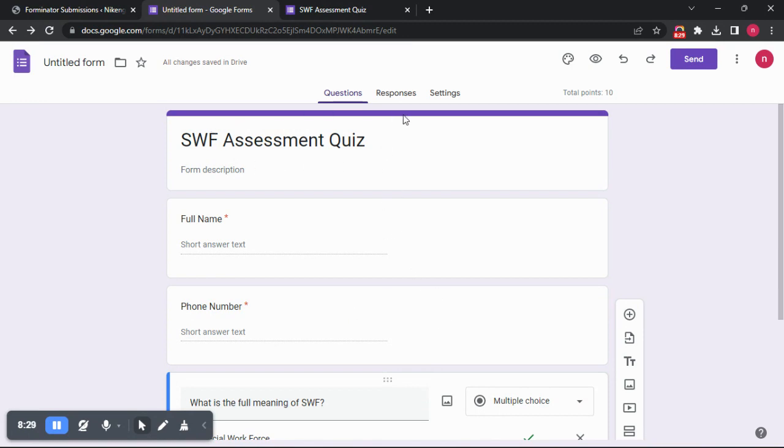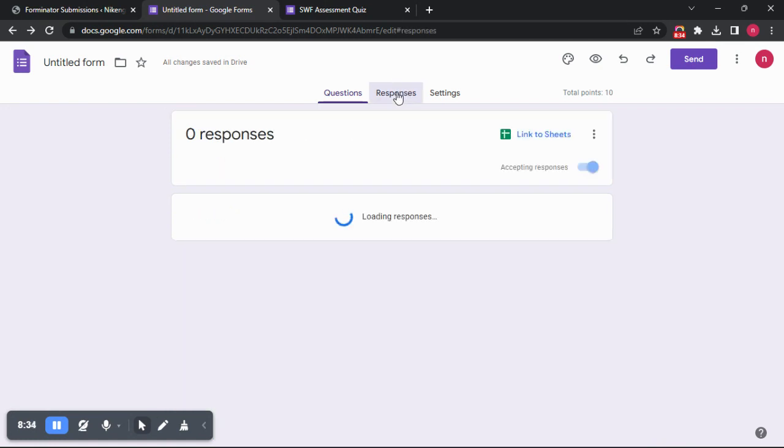Also, here on this second option that says responses, this is where, once the functionaries start taking the test, the reports drop down. You keep seeing the reports here. Whenever any functionary takes the quiz and submits, you will get the report here: their answers, whatever they've answered, their full name, their phone numbers, and their answers. It will also be analyzing the reports, the answers, how many percentage have got it right and how many failed it. You see all through down here.